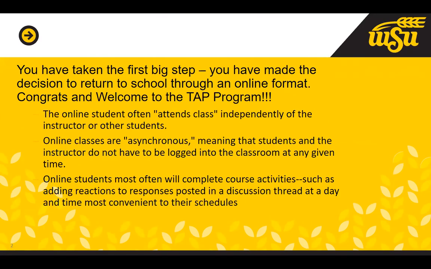For some of you, this might be the very first time you're taking an online course. And for others, maybe you've already taken an online course, but maybe you took it from somewhere else or utilized a different platform. And when I talk about platform, I talk about what is the learning platform that is being utilized. And here at Wichita State, we utilize Blackboard. Maybe you came from a community college that utilized Canvas. And I think you're going to find that there's a lot of similarities within each of those. So the first thing that I want you to do is read through this PowerPoint.